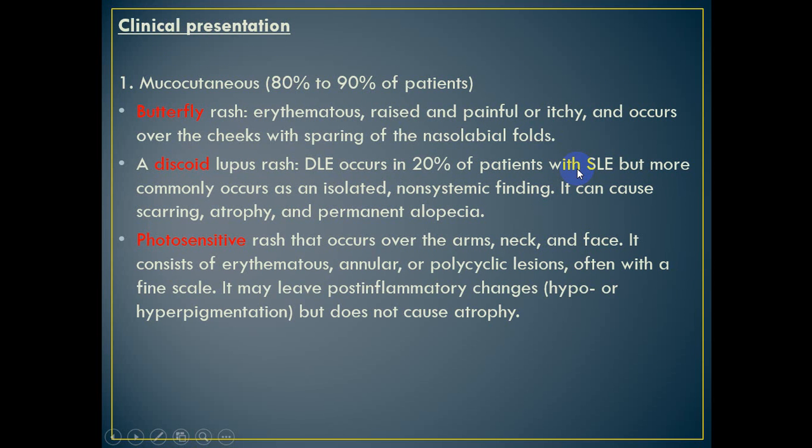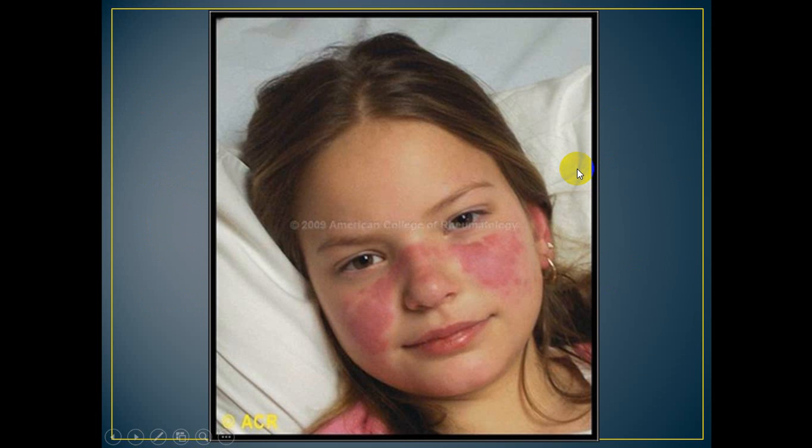How do patients with SLE present? The majority of patients have non-specific symptoms, such as fatigue, malaise, anorexia, sometimes weight loss, and even low-grade fever. But as we mentioned previously, it is a multisystemic disease. So we will go into each system in detail, starting with the skin manifestation of the disease, or mucocutaneous manifestation.